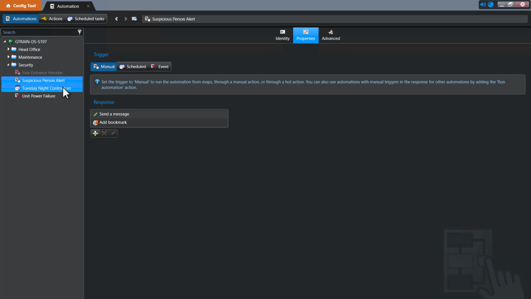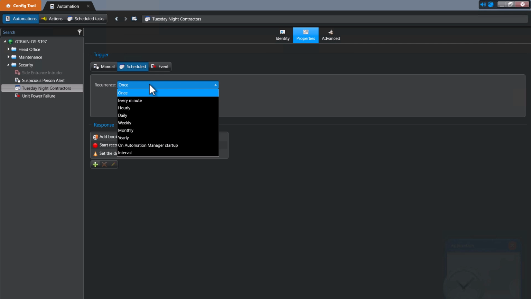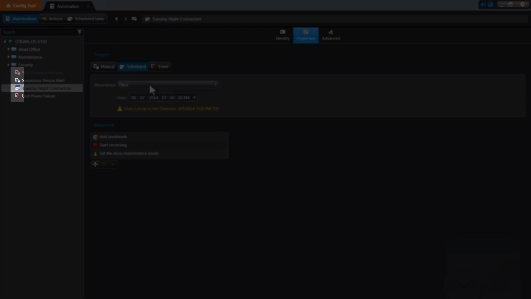We can also have this automation trigger on a particular schedule. We don't have to set up a schedule entity for this, we can just define it within the automation's properties, much like we do with a schedule task. In fact, if you look at the recurrence options, they're the same ones we have for a scheduled task and behave in the same way. Note that the entity icon will update if you change the trigger type and apply the change, so we can easily see from the list which trigger option is expected.